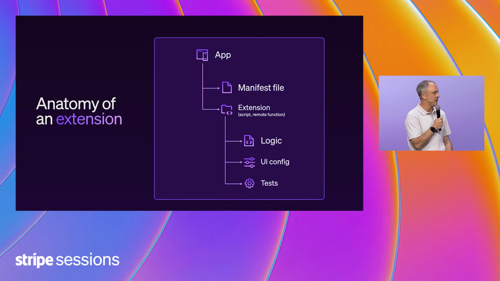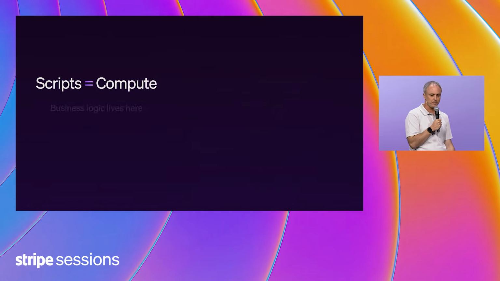Let's zoom into the extension here. This consists of 3 components. There's the logic, which is the script that Tanya showed. There's the UI config, so that's the minimum proration amount that you surfaced on the dashboard there, which users can actually change each time they want to set this extension. And there's also the test, so you have a place to validate locally before you deploy as well.